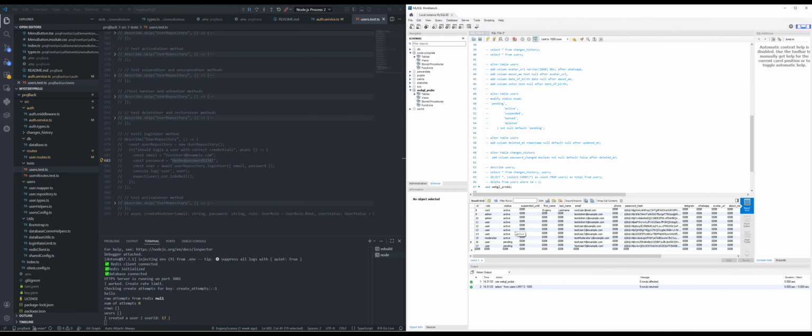Okay, so that's pretty much simple flow, which we're going to keep the same. And let's look at what I've done in terms of coding.